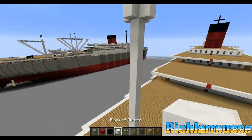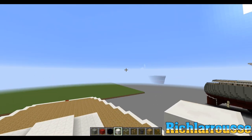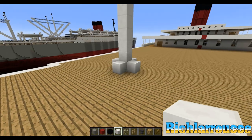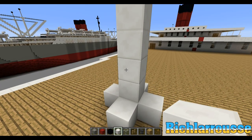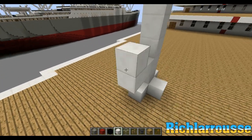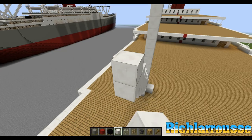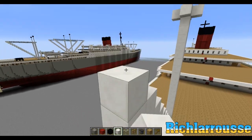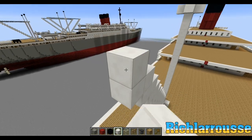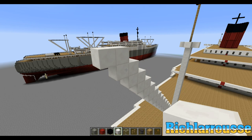And then the crane arms. If you look on the prototype, this one only has one arm. So it's sort of facing backwards. So we go to the third block up. And then we go 17 rows of 2. So that's 1, 2, 3, 4, 5, 6, 7, 8, 9, 10, 11, 12, 13, 14, 15, 16, 17, like that.